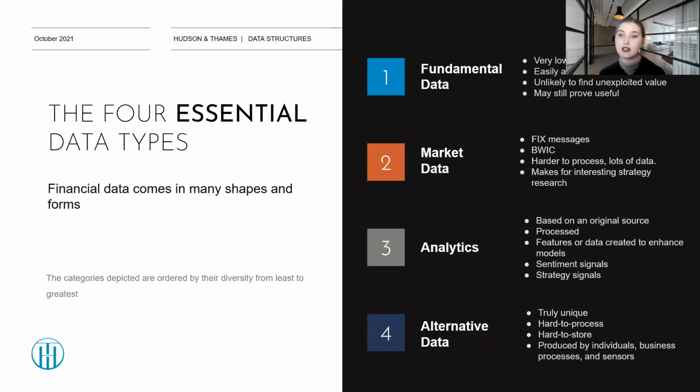Analytics is the data based on an original source, like fundamental data, market data, alternative data, or even other analytics. The best part about analytics is that it's already pre-processed and given to you on a silver platter. You are given either features or core, most important data to enhance your model. For example, you can get sentiment signals from alternative data like social media posts, or strategy signals from market data. But with its own pros, it comes with its own cons.